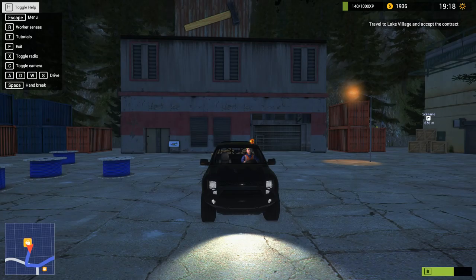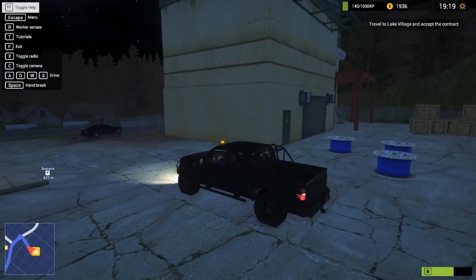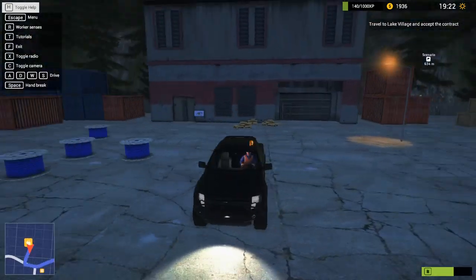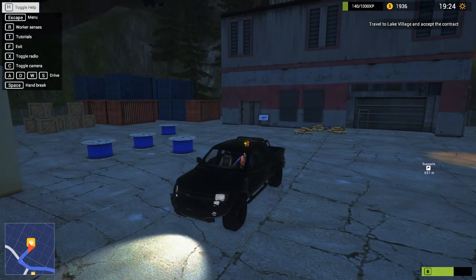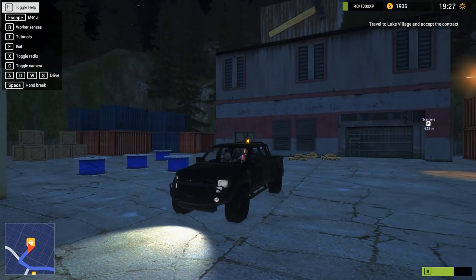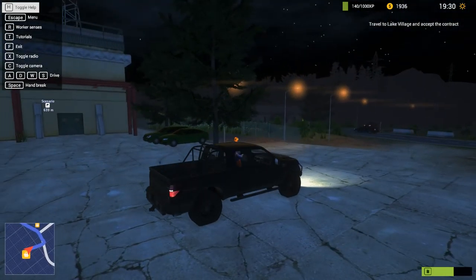Machines 2017. If you haven't seen the first episode, go back and check it out because there is a progression to the game, even though it's a little bit more open world than that of Giant Machines, where we have to drive from location to location to the different scenarios. And right now, in the last episode, we just bought a saw, and now we need to travel to Lake Village and accept the contract. And so that's where we're heading right now.